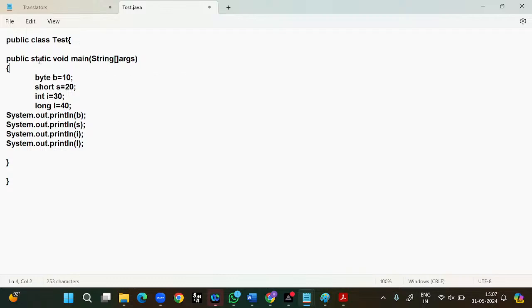Under the main method, I have declared some variables: byte b equal to 10, short s equal to 20, int i equal to 30, long l equal to 40. So I have stored all the values in the variables, and I am calling the values with the variables with the help of the sysout statement.